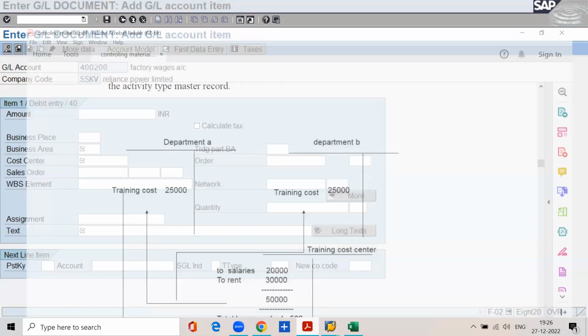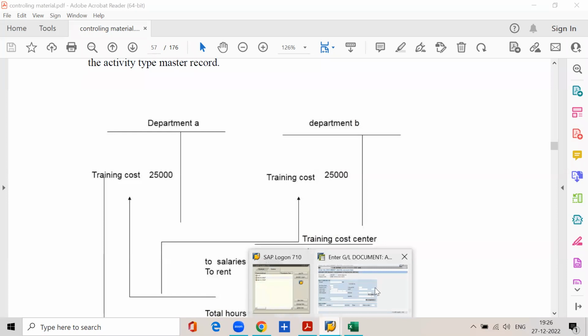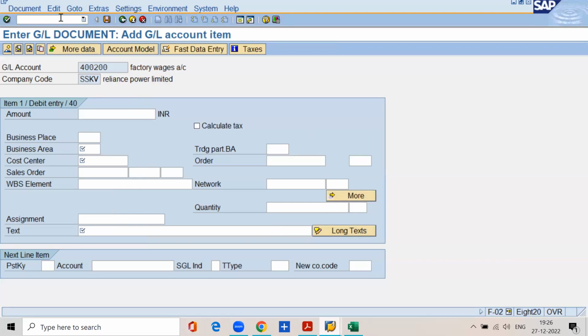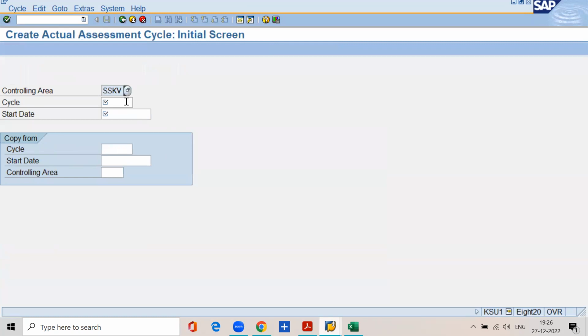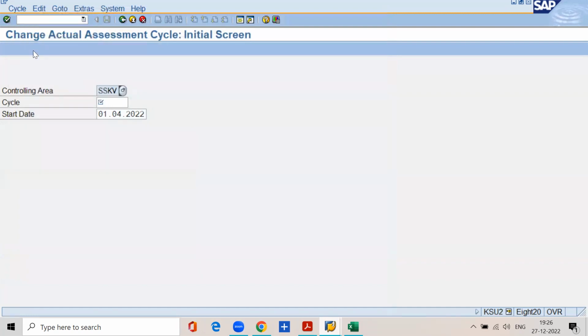Next. Now, here we have created assessment cycle, periodic reposting cycle, and distribution cycles, right? So KSU1 cycle, this is KSUB change.